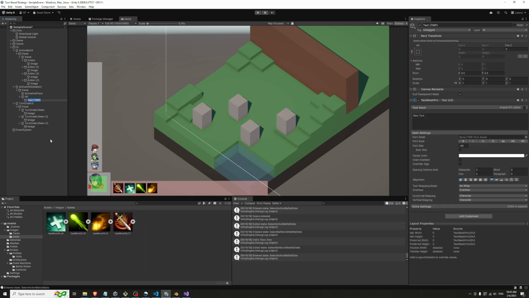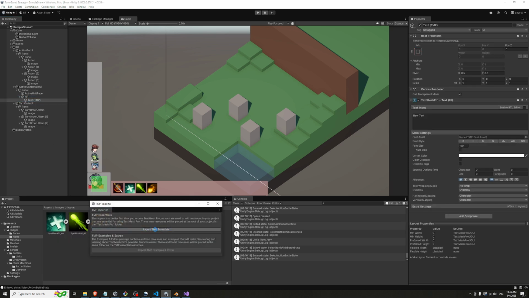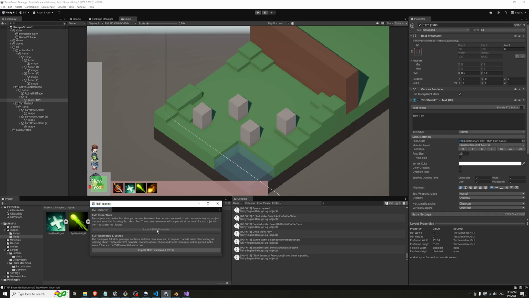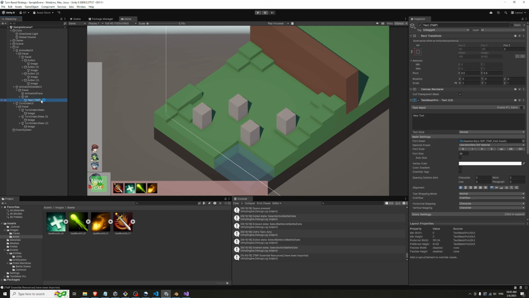Add some text. This is the first time I'm using this in the project, so I need to import. So this will be current, and then the divide, and then maximum. Put in some temp values.